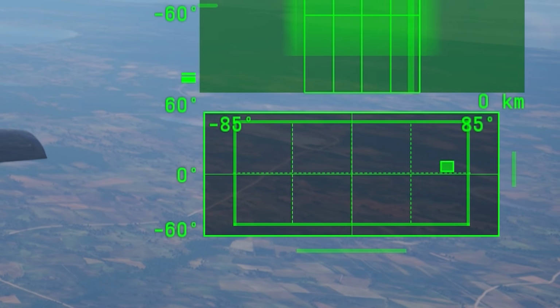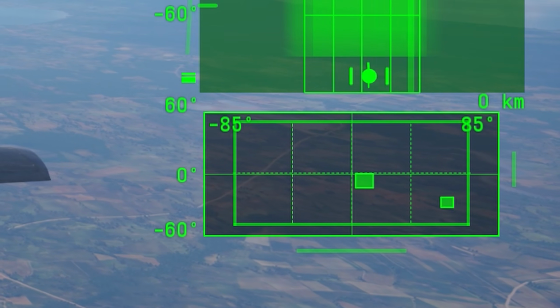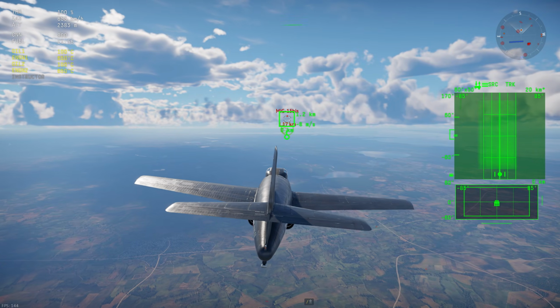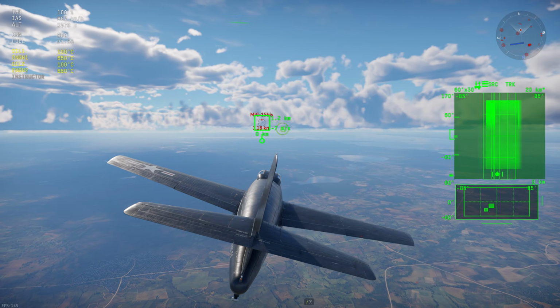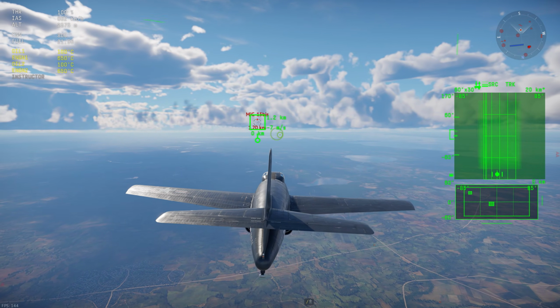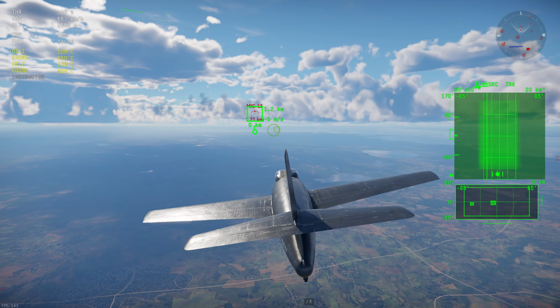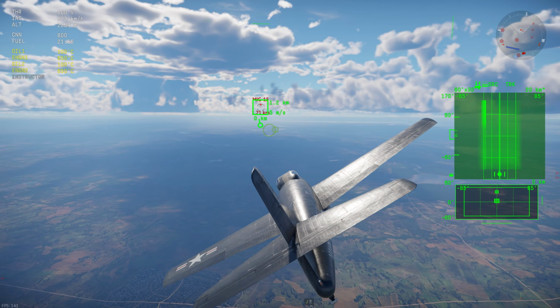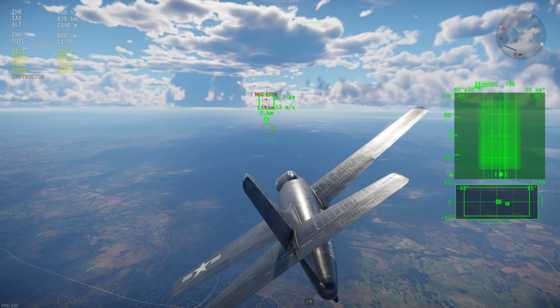Next, we'll be looking at C-scopes. Instead of a separate mode, these are just different views of your existing radars. If your model has this feature, you'll see an extra interface below your regular display. These provide a vertical view of your radar, so instead of being top-down, it's forward-facing. Rather than showing how far away a target is, it gives you their elevation.